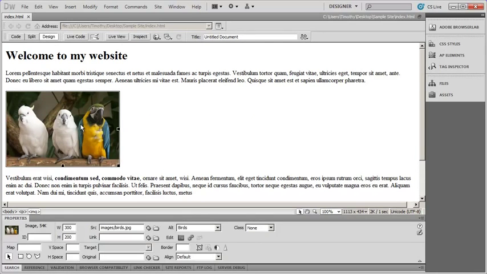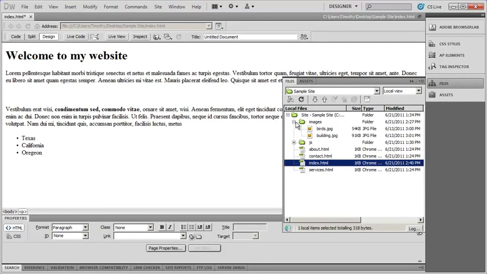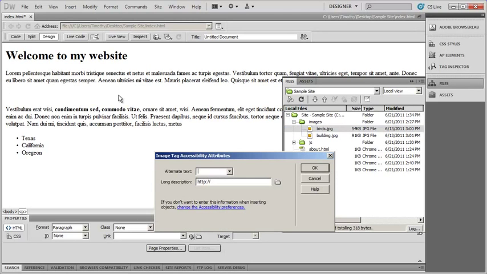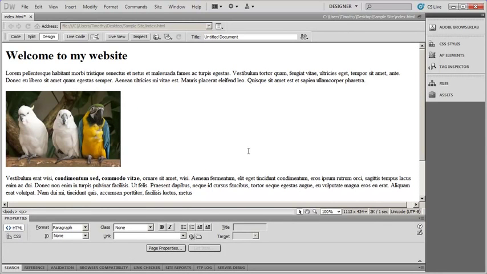Another way to do that, if I just go ahead and delete that right now, is I could come directly into my Files panel here and come into Images and just drag that onto the page. And then my image will appear as well. So very easy to add pictures. And again, as far as formatting those pictures, changing their position, styling them a little bit, all of that you do with CSS. But the basics of adding text and images here, pretty straightforward from what we have right now.